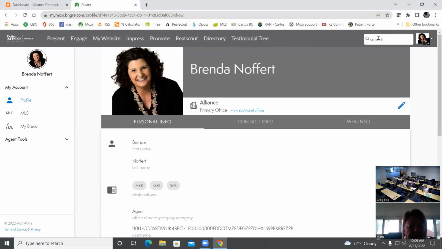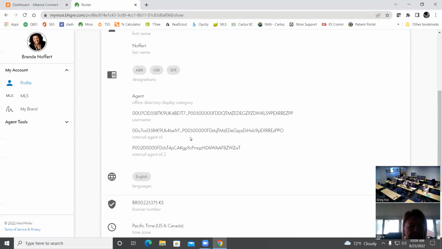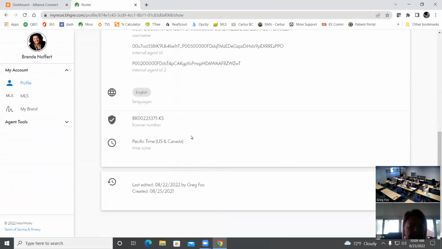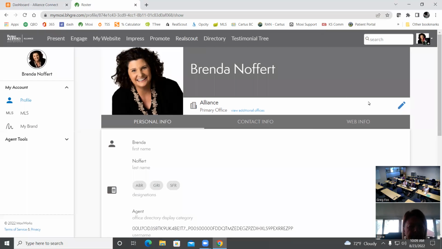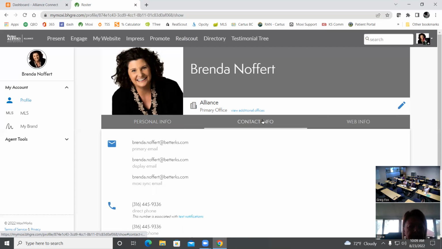You'll have a search function up here. I'm not real thrilled with the search function. And you will also see some stuff down here about you and this little pencil. And you think, hey, I ought to be able to edit my information here. No, you cannot. The problem is, and what they're trying to do is simplify the way things work. And when you simplify something that's complicated, sometimes you make it more complicated in the end.